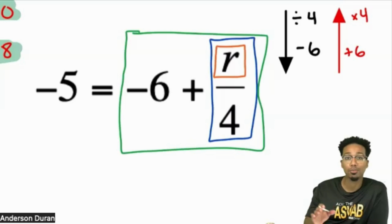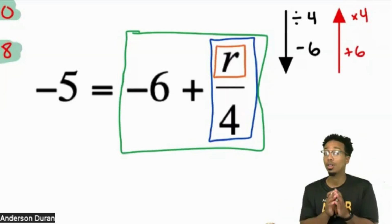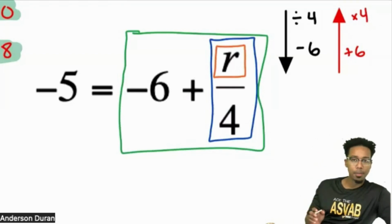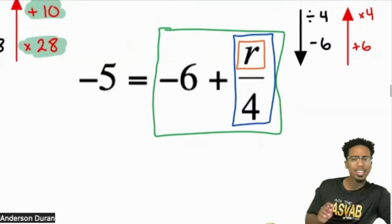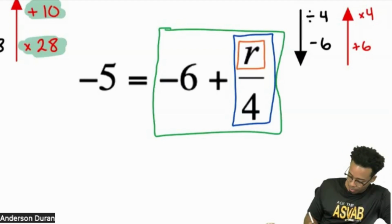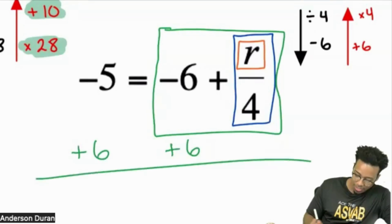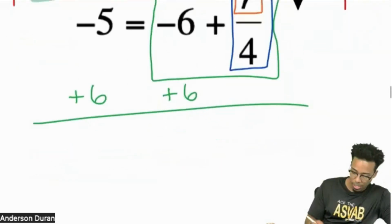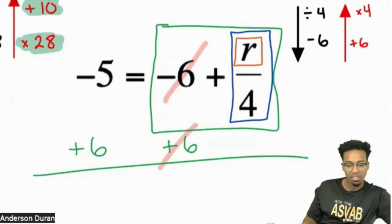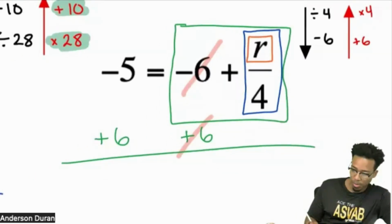And no worries if we're confused. We're about to do the drill sets here, and they're going to be much more straightforward. I got you. So in this problem here, everybody, let's take the appropriate actions. Stay put. So what I'm going to do first is add the 6 to both sides. Because if I add the 6 to both sides, guess what happens? This here is going to be gone. And then negative 5 plus 6, that's going to give me a 1, because 6 minus 5 is 1. That's right, Armani. That's what we're going to do first.